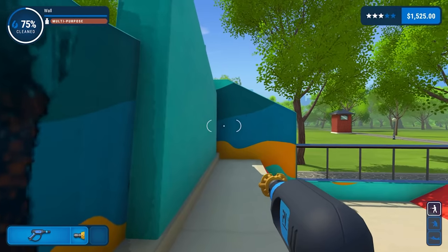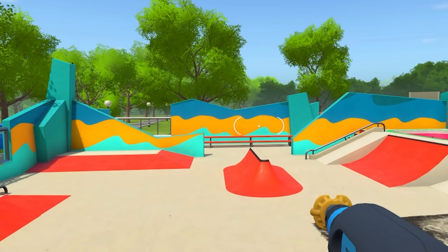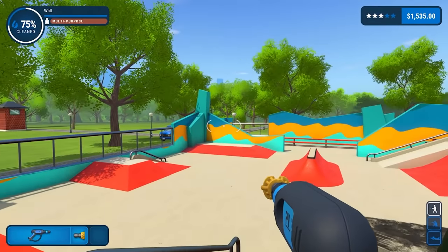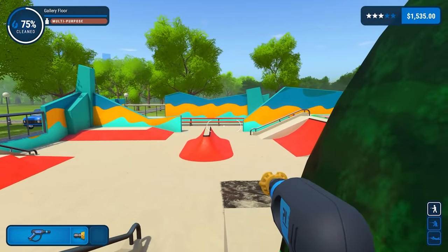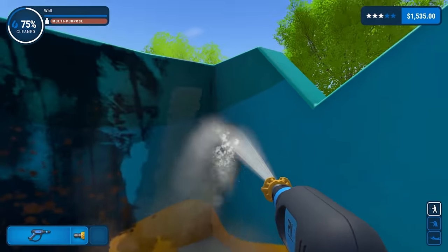I'm really curious to see how this whole park's gonna look whenever I clean all the walls up. Because I feel like the teal and blue really contrast well with the yellow and orange. Oh, yeah, kind of like that. But I believe with that, that's this entire little side clean. Now just this one section left to go. And I guess I'll start by clearing this wall too.